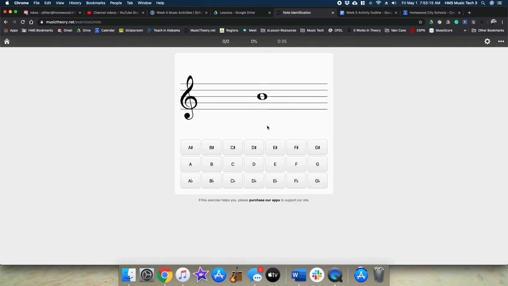Be a little bit more familiar with these note names. This is the music theory stuff that helps you to understand music, so that you can do music on your own a little bit more. So other than that, it's fairly simple. MusicTheory.net, exercises, and then note names, and this is how it's done.